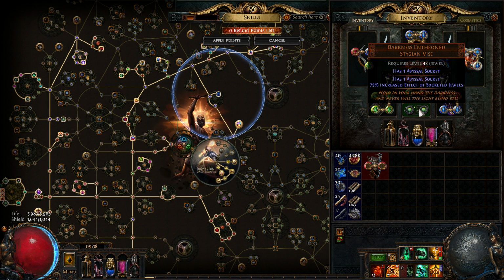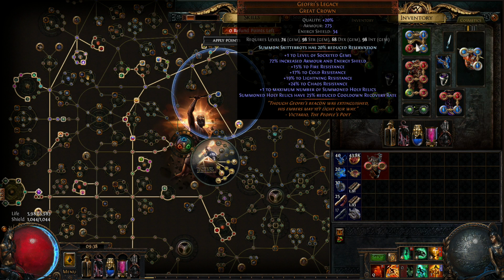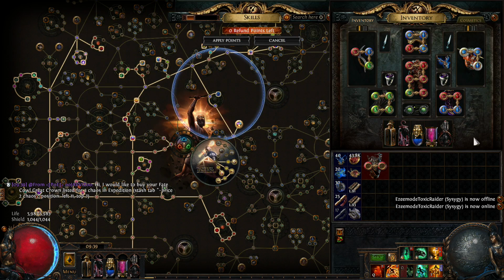Belt. You always want to go Darkness. This is pretty straightforward for every Dominating Blow build. One more thing, people probably know that I have a very weird helm. This is mostly for quality of life. It's not really mandatory. But what I find is that the double Holy Relics with the reduced cooldown recovery rate, as long as you're attacking, proc this Nova, and because you're converting everything to cold, they freeze and chill everything, which helps you a lot. That's pretty much it.